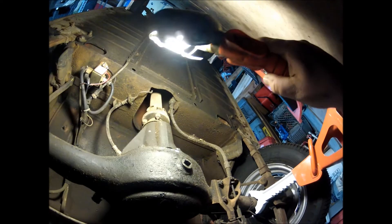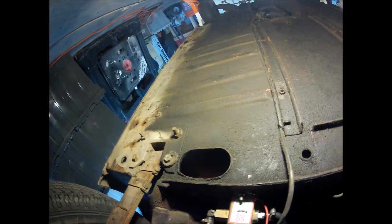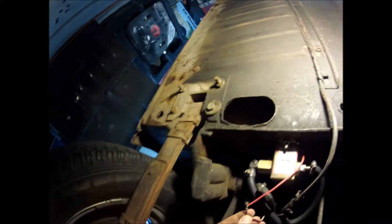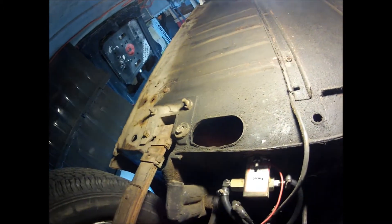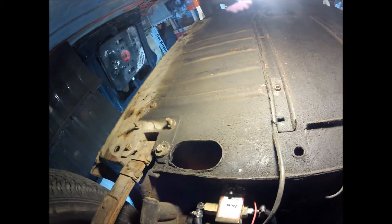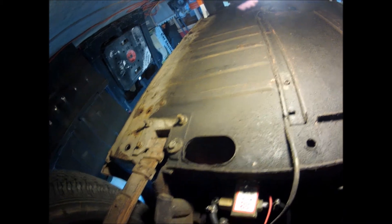So we slid forward. We took time. We saw the springs look okay. The shocks we're going to rebuild anyway. The differential doesn't look like it's too bad — I don't see any major leaks. But what we do see is that the fuel pump has been replaced at some point with a Facet, and it was very poorly wired in. So that's going to have to be yanked out. We'll have to make a decision on whether or not we go with an aftermarket pump or a proper SU pump.